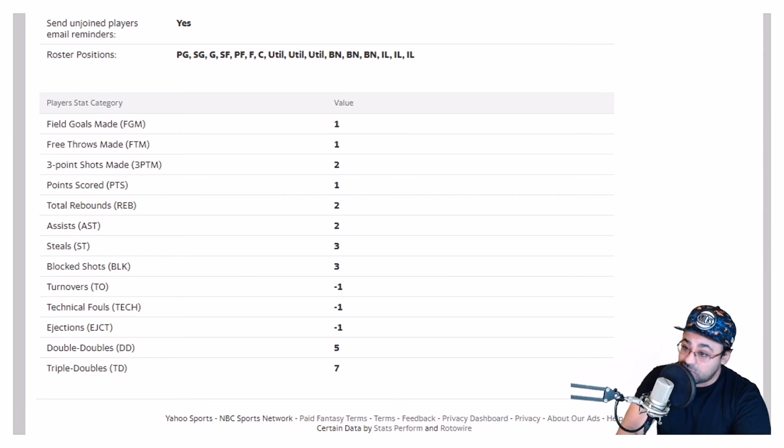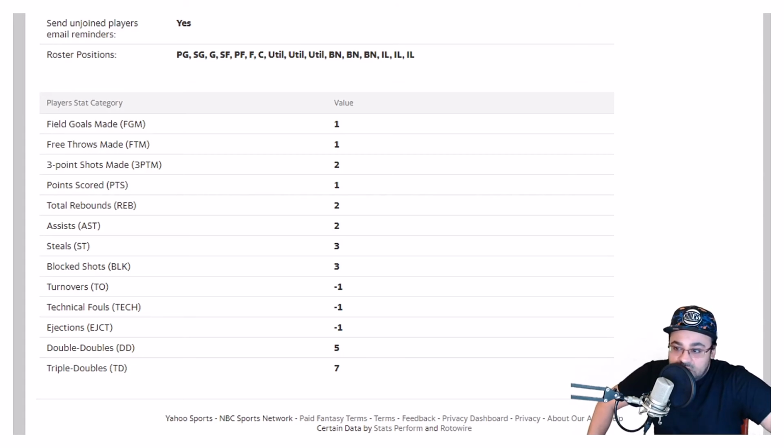You have to understand what's going on on the wire and who you have, and what it projects out to be. Because I see a lot of times guys keep people on their team that aren't that great, or that are playing meh, or people that are injured. You're going to leave a guy that's injured on your team just because you don't think there's anything better on the wire. And I'll tell you, that's never the case. You're always better off trying to add someone new, get a different player onto your team, and just keep upgrading. Because as they say in football, you're only as good as your worst player, same thing in basketball. You're only as good as your weakest link.